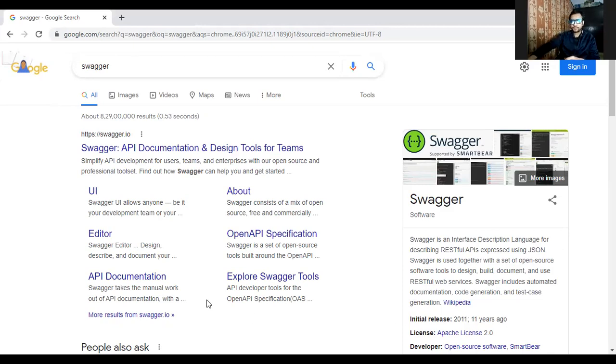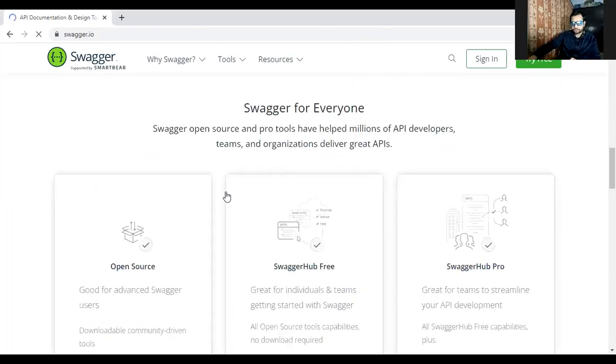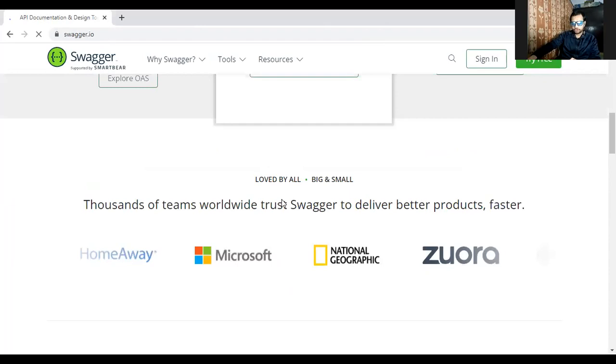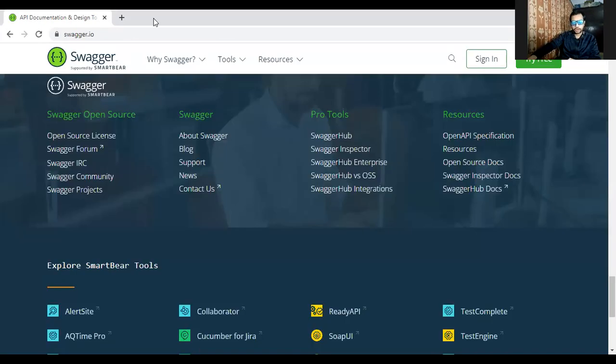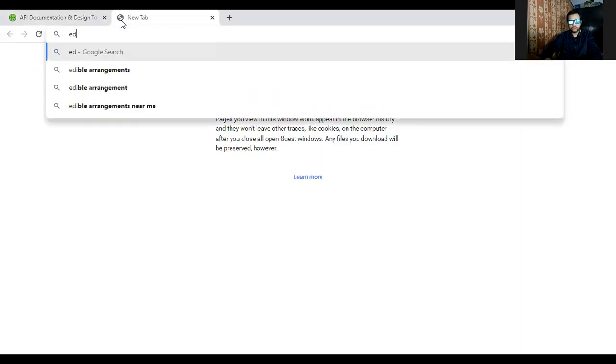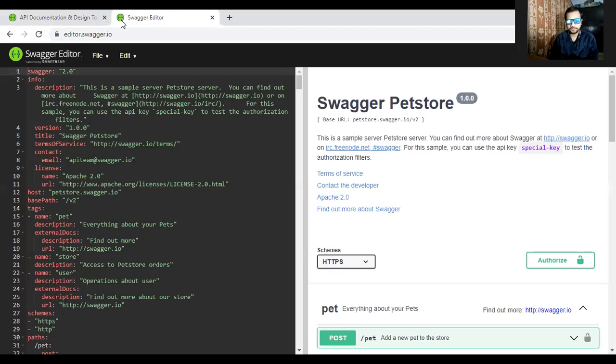And let's open swagger.io, their official website. And there are a bunch of things. Okay, we don't need to look into that. They're just saying, okay, these are people who use our API documentation service. What we need to do is go directly to editor.swagger.io. And this is the place where we can edit our own APIs. We can create documentation for our own APIs. What you see on the screen right now is a dummy API documentation that Swagger itself has given to us. We can edit this or we can completely remove this and start from scratch.